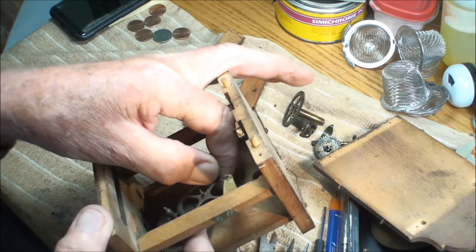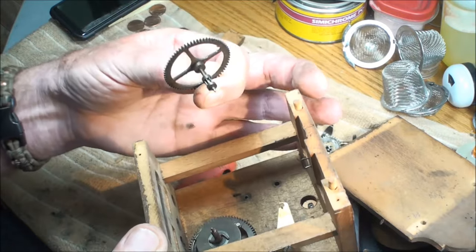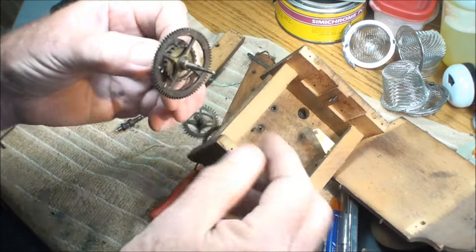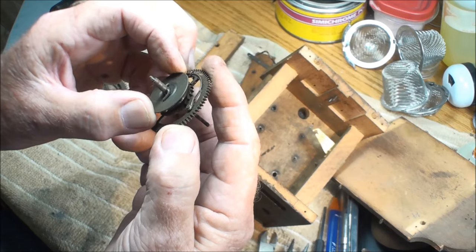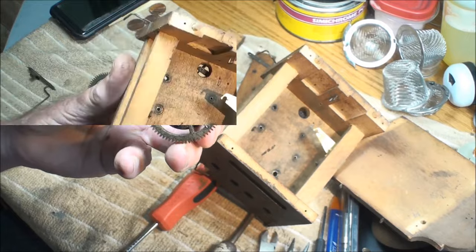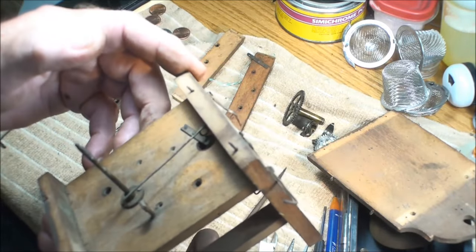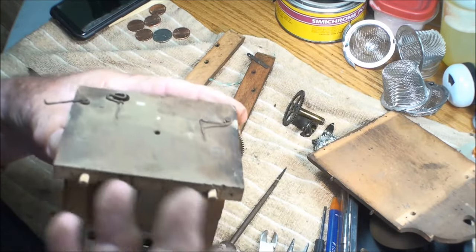This here, I don't know if I can get this one out. Oh yeah. Success. I don't know for sure what I can do with this box. I'm going to try to clean it all up. Obviously, I don't want too much moisture on here, but there's going to have to be something, I'm going to guess, to get this cleaned up.